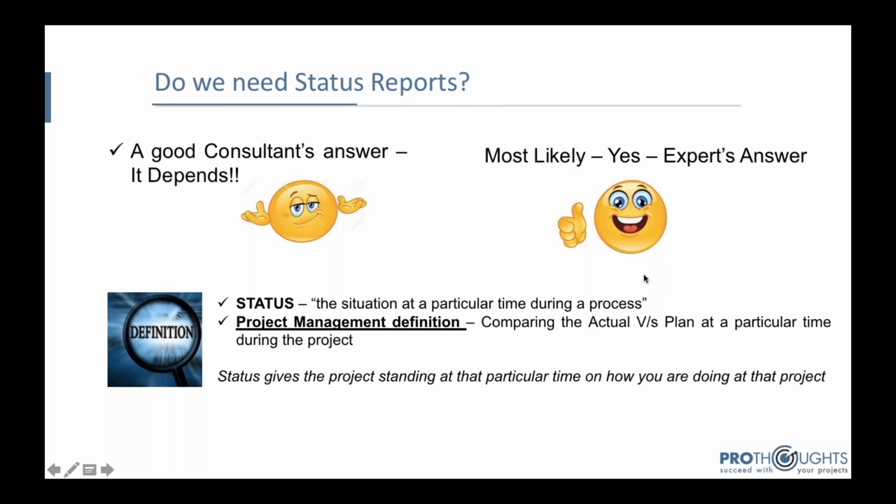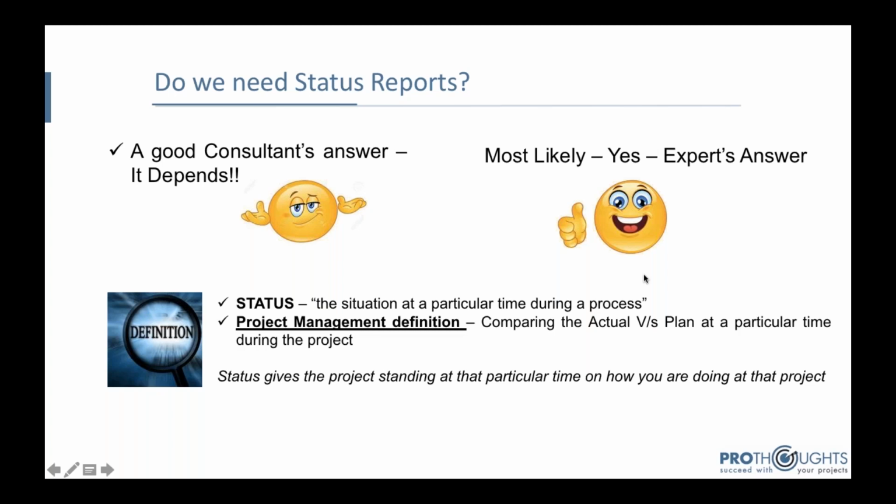So if it's on the Friday of the week, I will compare the actual data versus the planned data, and when I compile it in a report, I call it a status. So that's the project management definition. You need to have a plan to report on the status, otherwise I don't know how you can report on the status. Why am I saying that? Because some projects do not have a good plan. Status report becomes a little far-fetched there, but generally a lot of projects do have a plan.